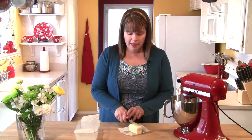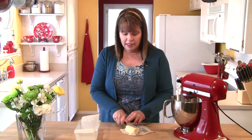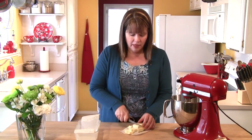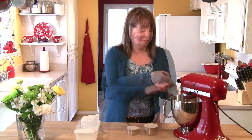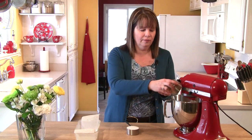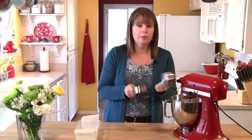So I'm going to start by getting half a cup of butter, and as always I'm going to cut it lengthwise twice and then cut it up into little cubes and put my cubes into the mixer and get them starting to cream. The butter is starting to cream up nicely, and to that I'm going to add 1.5 cups of sugar. And I'm going to let this sugar and butter cream together for a couple of minutes so that they get nice and fluffy.